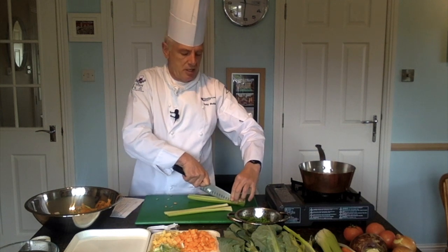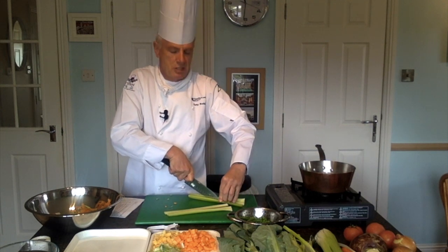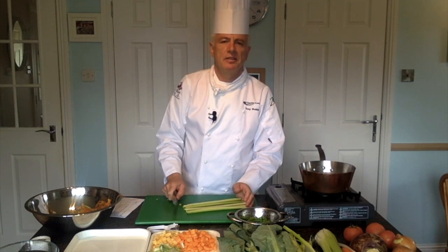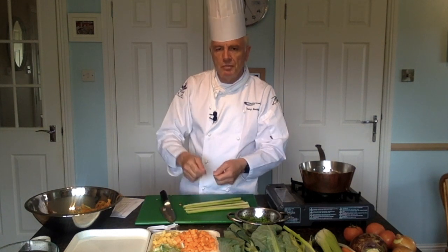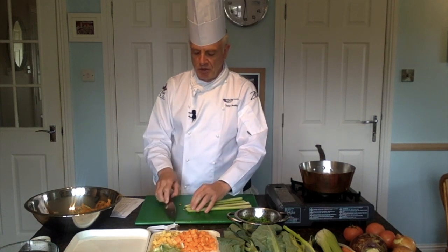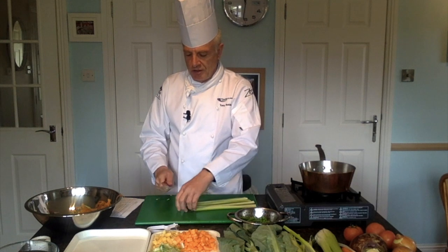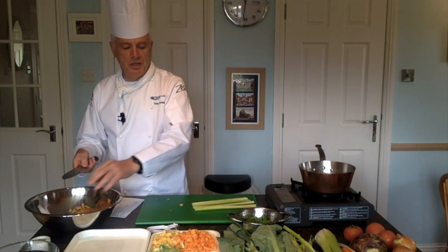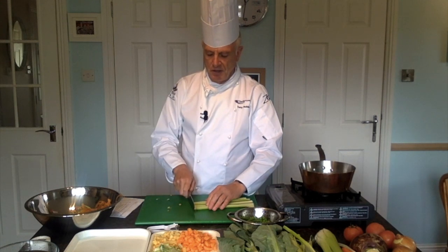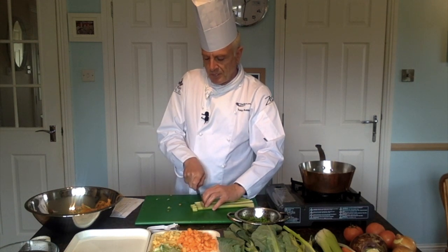When I was at college, we did brunoise, julienne, paysanne, and the lecturer would come round and measure them and make sure they're the right size. So it was a wee bit over the top, but you soon learnt how to cut and how to get them the right size. These are a bit of a mix and match, more like a macédoine. Okay, so we've got our paysanne, cut them like that.